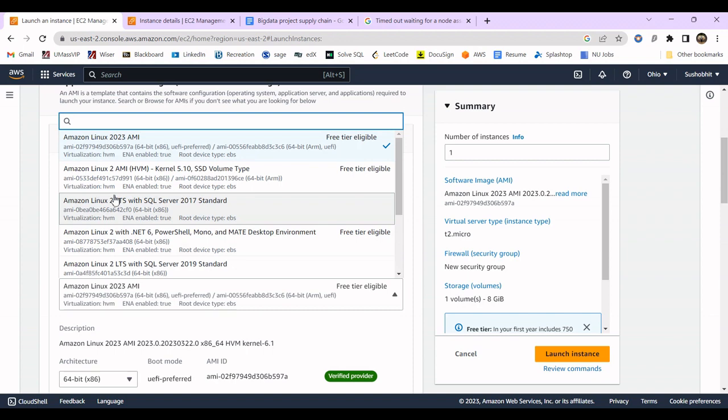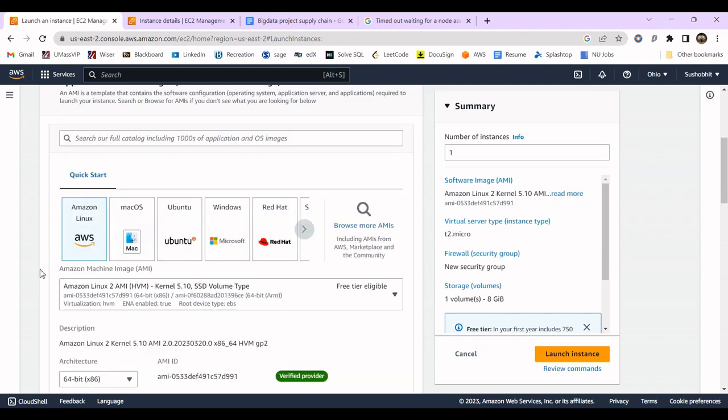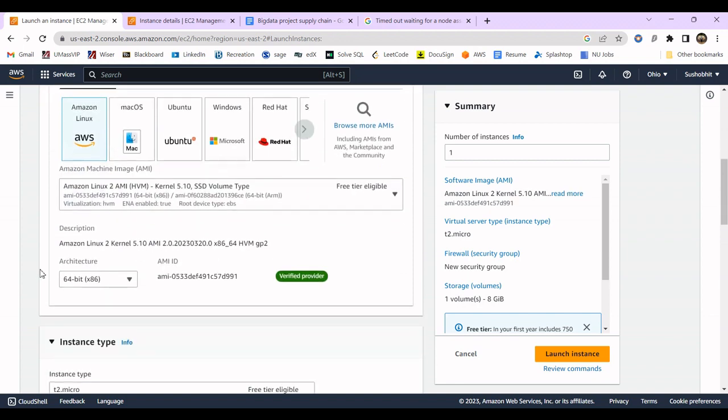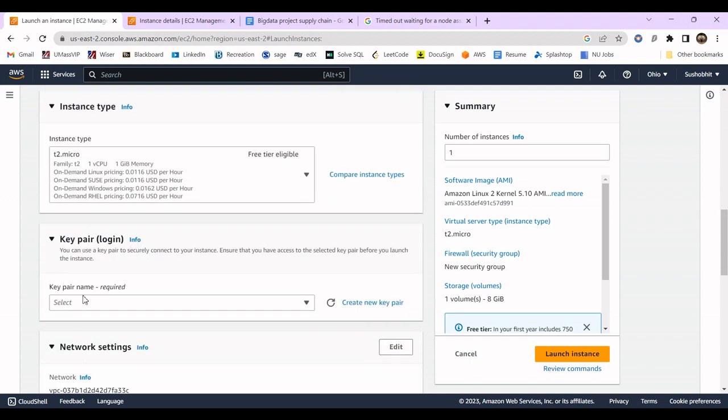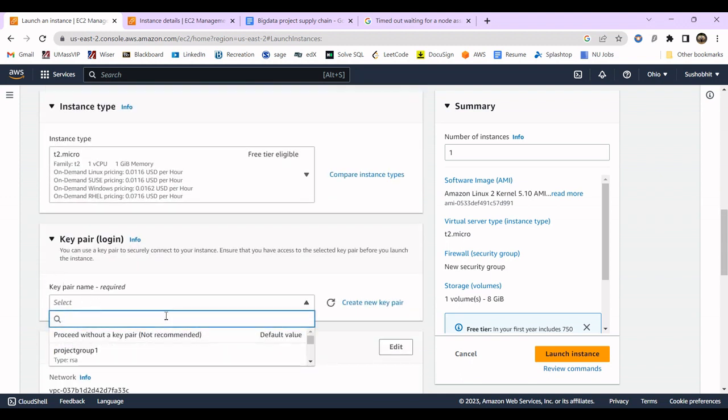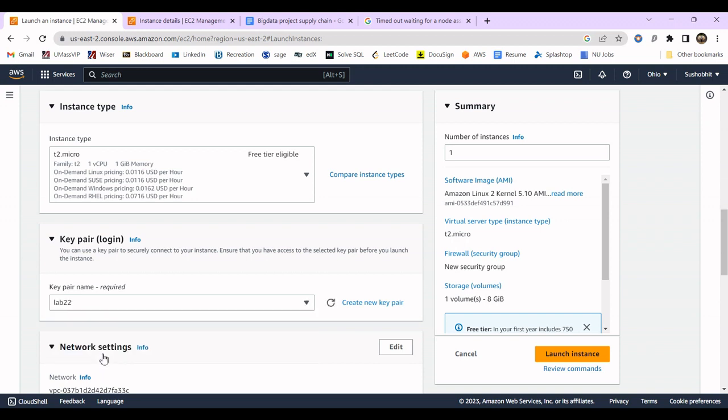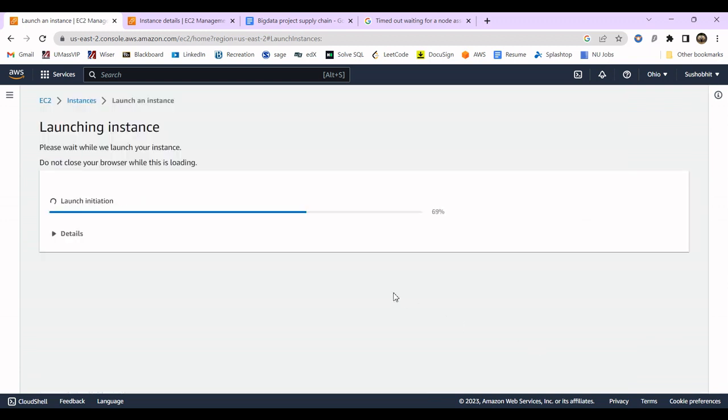We'll select the Amazon Linux 2 AMI machine. We will not change anything. We'll select the key pair, and the rest of the settings are the same. We'll launch the instance.